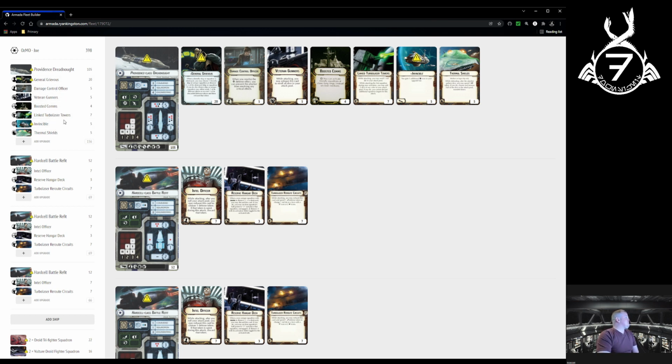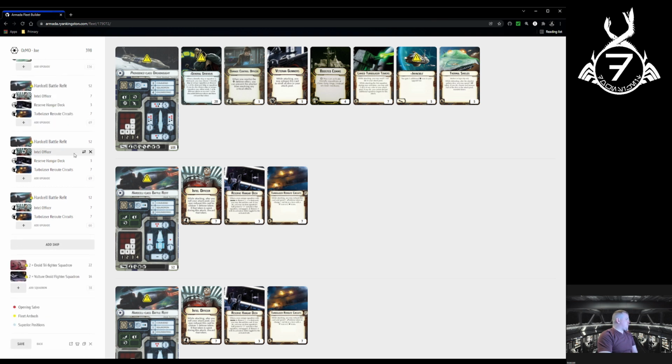This was a nasty list. Grievous on a Dreadnought basically turned into a tank. You know, thermal shields, boosted comms, veteran gunners, damage control, so you can get rid of specialty crits. And then three hard cell battle refits with TRCs and Intel Officer. A couple reserve hangar decks to help out with the droid tri-fighters and vultures that he had for chaff. And then he had opening salvo, fleet ambush, and superior positions.